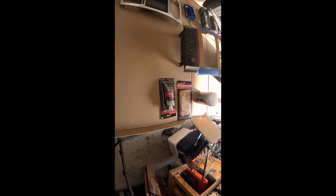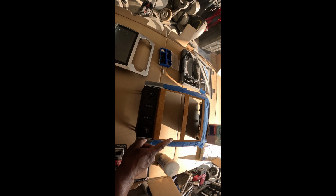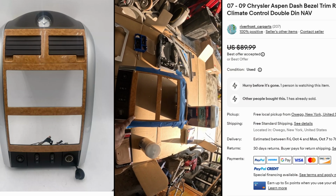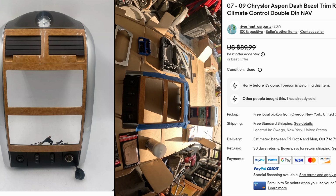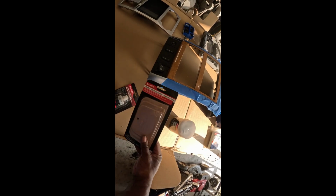All right, so first thing is I did purchase another trim piece, just like a donor, to make sure that if I mess it up I still have a decent one that I can use. And these are some of the things I may need. I do have some of the Bondo short strand, and I also have the glazing putty and spot putty. Of course, something to spread it out. And if I do need it, this fiberglass for the back side, just in case the Bondo is not strong enough, then I'll use the fiberglass on the back side to make it stronger. But I want to try it without it first.